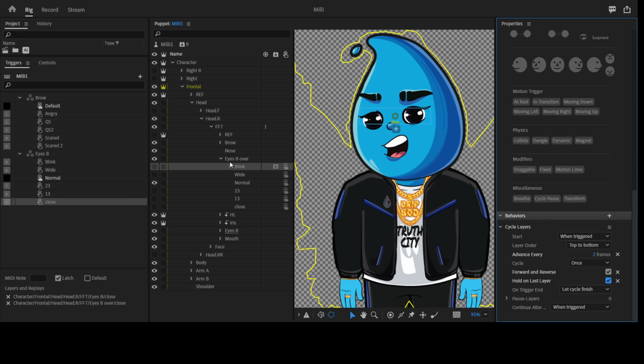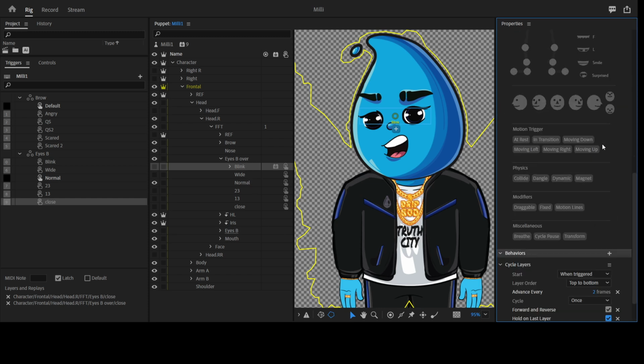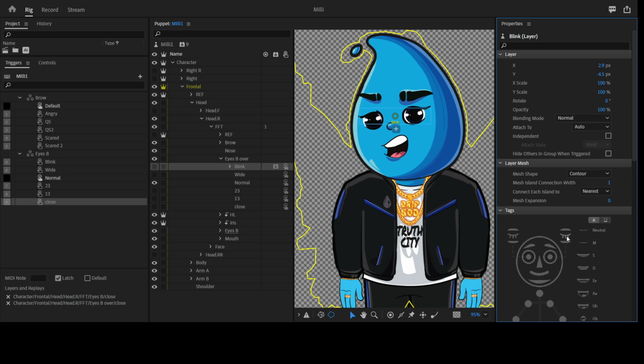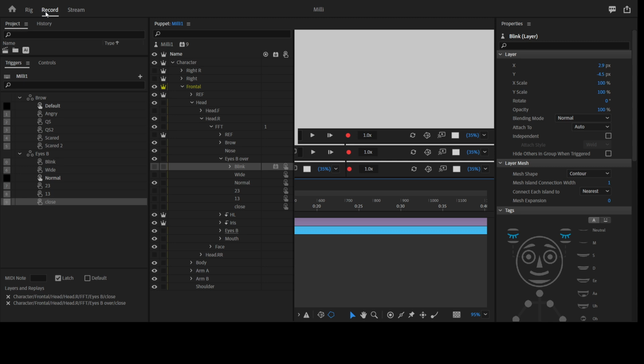Now the overlay will work the same way as this one. Whenever you press any button, both will function. And the same thing with the blink: whenever it's blinking, it picks the blink from both sides. So I'm supposed to add the tag. I've not added the tag blink, so just add both, because in my own case my eyes are not separated, so you just select both. You could actually do one and it will still work, but I like using two.